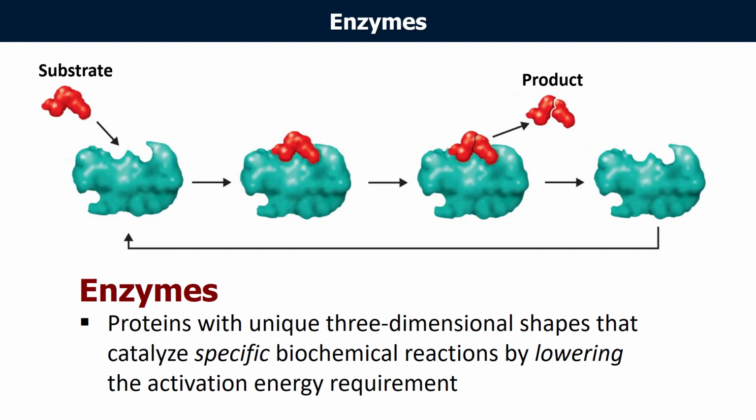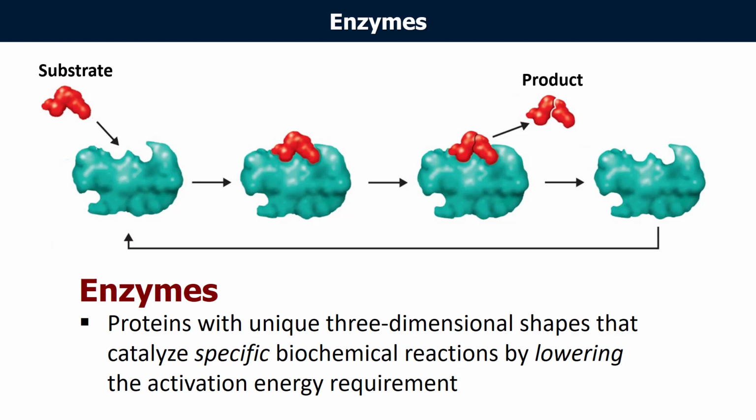Now again, the example I'm showing you here is a catabolic process, but enzymes are also used to catalyze anabolic processes. Now it'd be a different shaped enzyme, but you could have an active site that could bring in two reactants and help forge them together or bond them together to form a new product. So enzymes are used for anabolic and catabolic processes, but we need a unique shaped enzyme for each particular reaction.